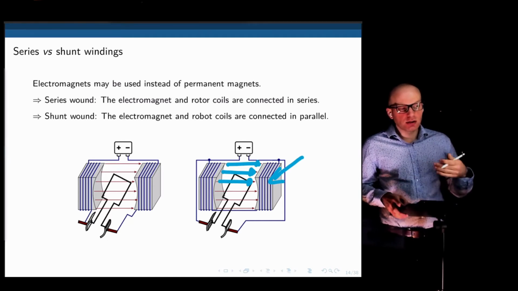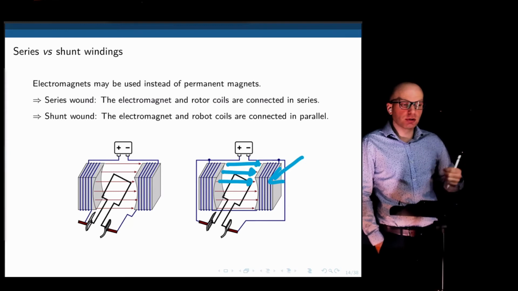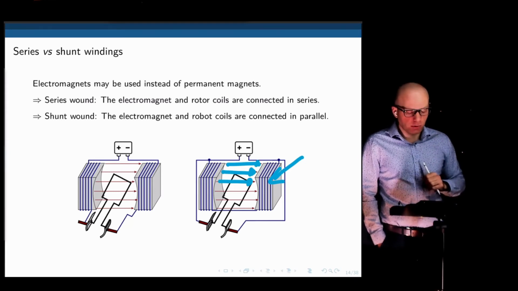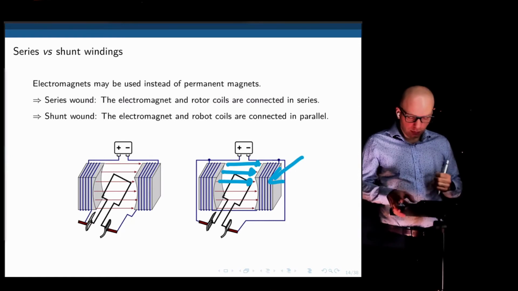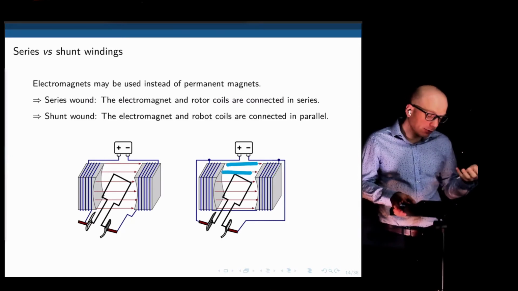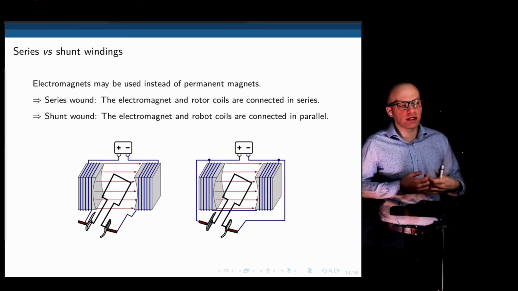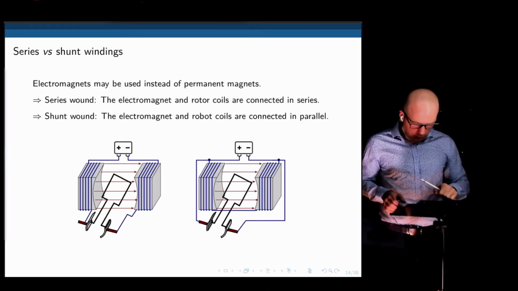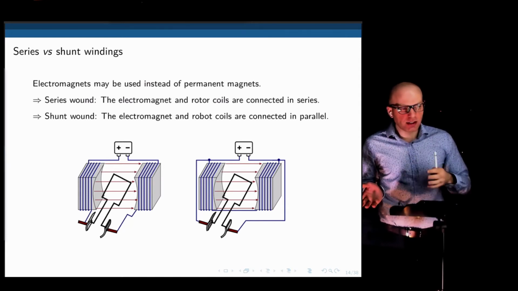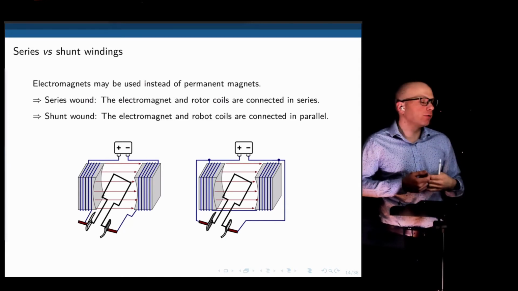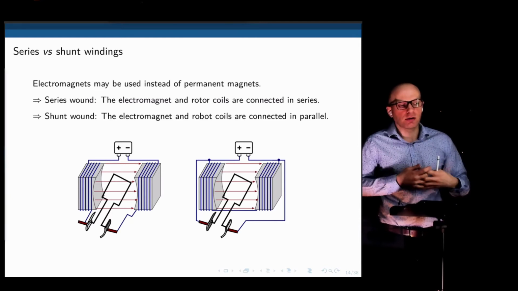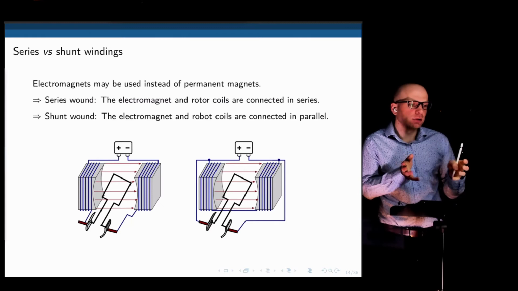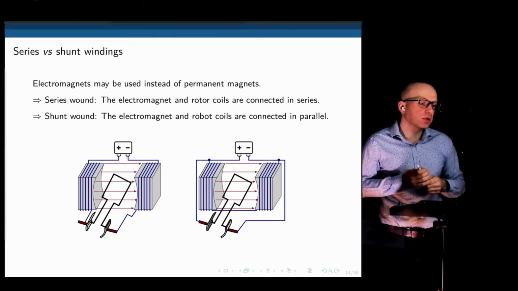And now we can adjust the electrical output of the system to always be at a constant voltage. So you basically actively control the strength of the magnetic field to ensure that the output of the generator is always at the same level. In the case of a permanent magnet, the only way to do that is to control the speed. But if you think about a wind turbine, for example, you cannot do that because the speed is constant.